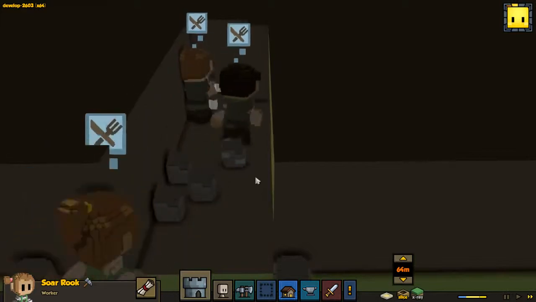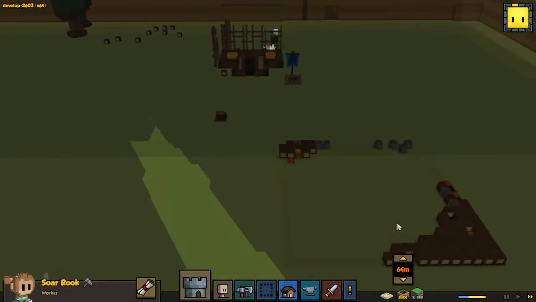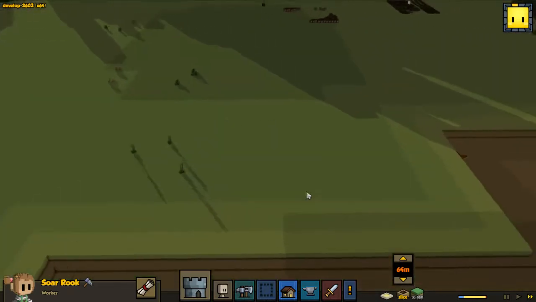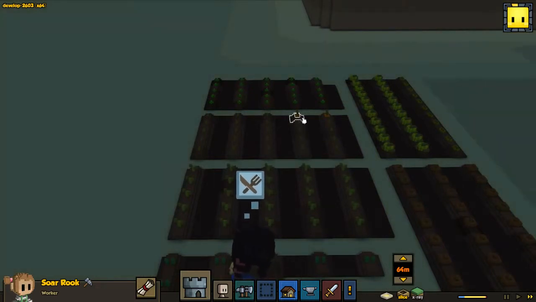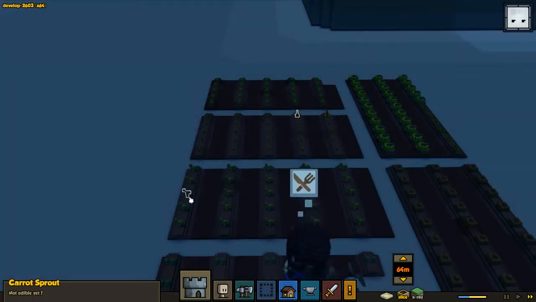I'm not sure. Oh, they're hungry. There we go. See, now that's the first time I've seen the hunger symbol. I'm hoping that the trapper's caught some of these things, so he'll get food from them. And obviously we won't expect any results from these yet. You can see if I click on this, it says tilled earth. If I click on the carrot, it says not edible yet.